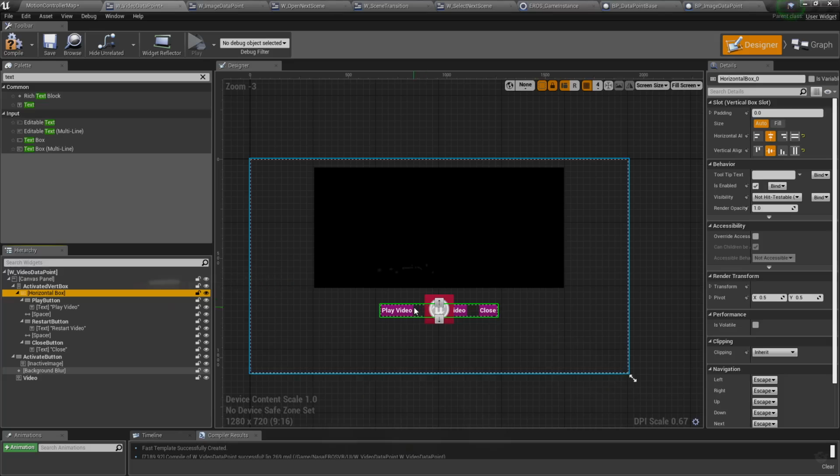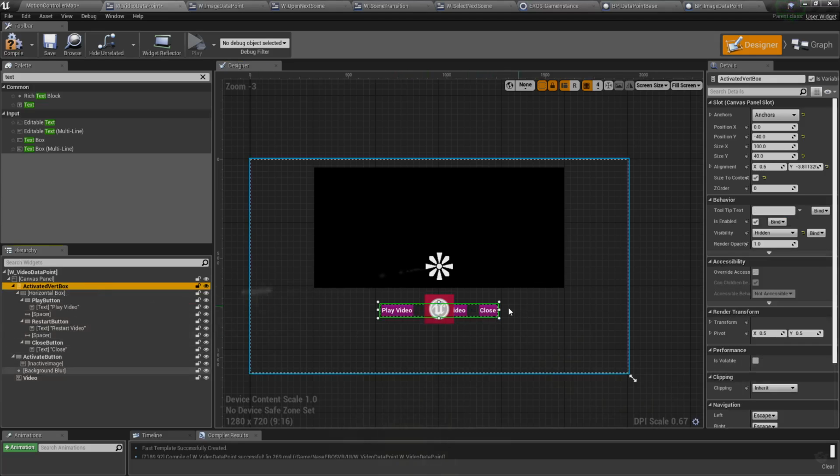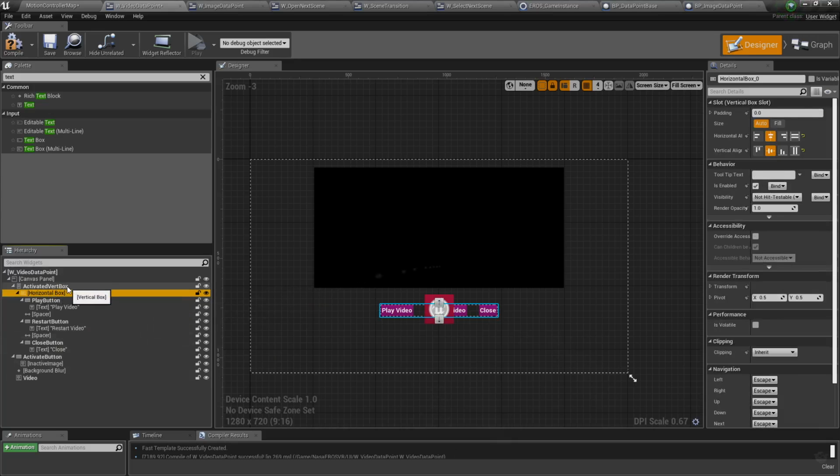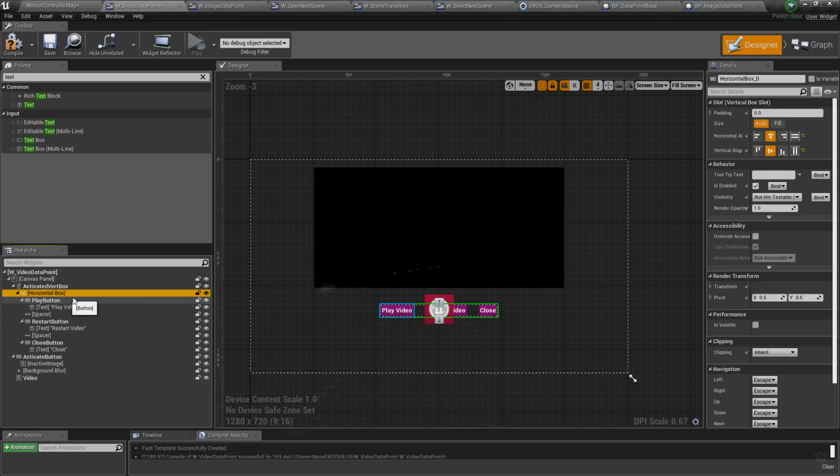Auto and fill will make these buttons either spaced out evenly, or if I wanted only this one to fill, it would smash these down to the side where they are only as big as their content, because I think I have that selected as well. So it would stick them down to their side, and then this guy would fill up as much as it could within the horizontal box. So you just have like a hierarchy of wrappers basically. Inside of my vertical box I have this and that content. Inside my horizontal box, inside of the vertical box, I have such and such content.